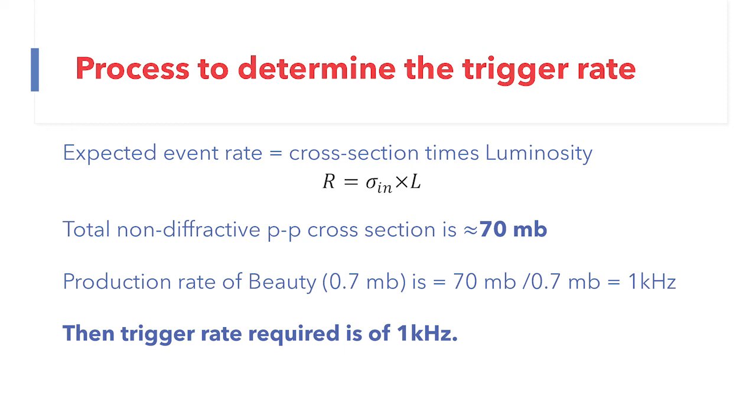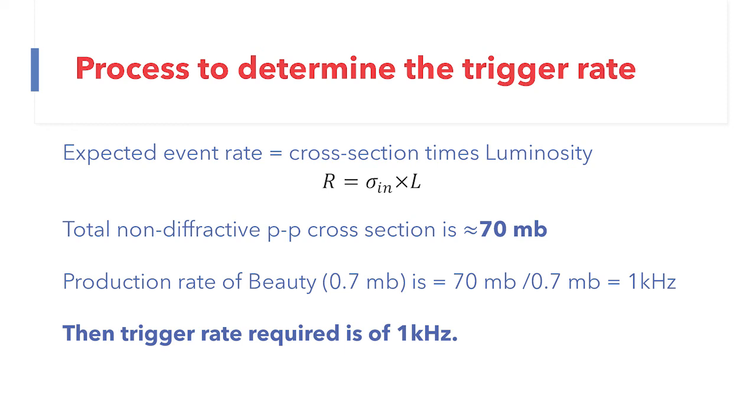Luminosity is the reactor term. Avoid that for the time being. Take it as a black box. So you can think of luminosity like kind of a brightness in electronics, where you can control the number of particles bombarding together. So think of it like that for this talk today.